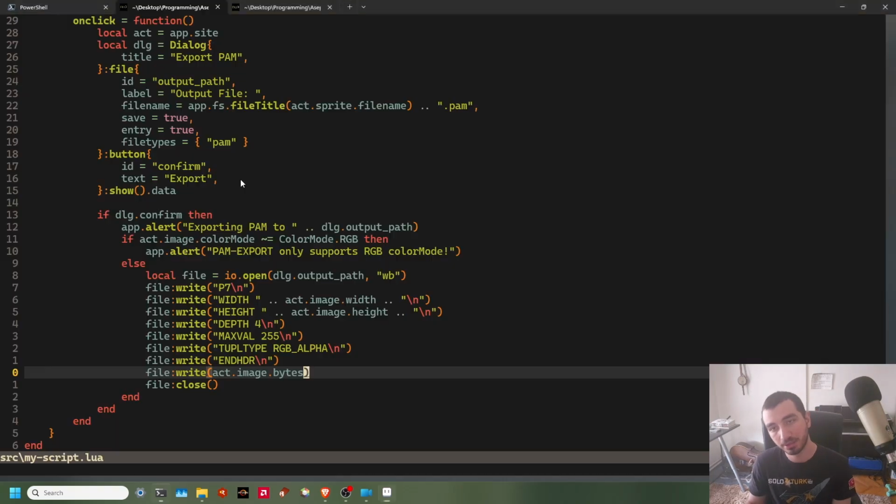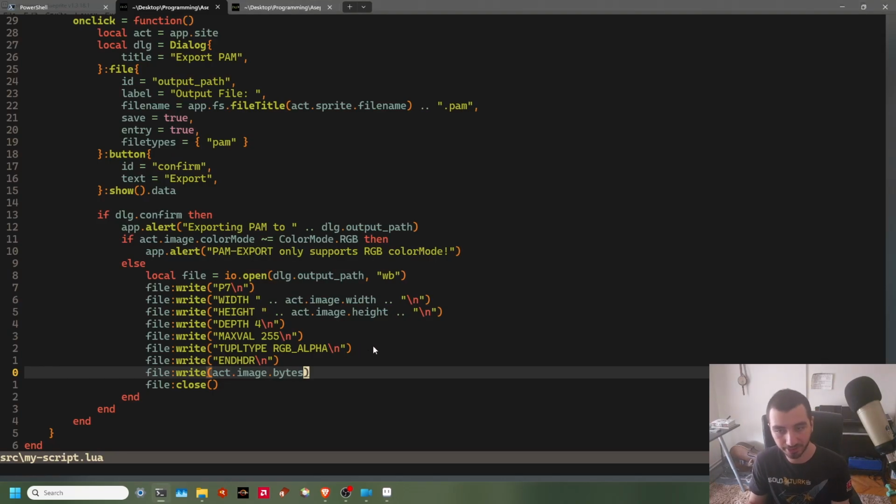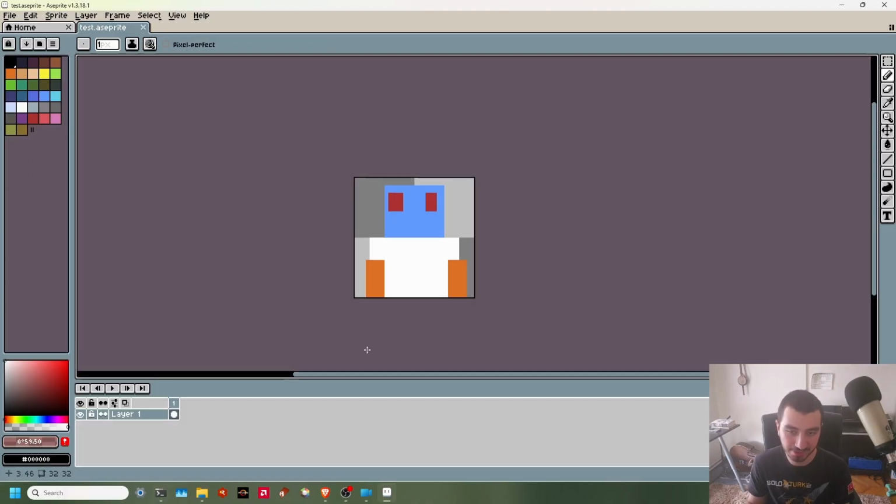Now, the only problem with this code is that it doesn't flatten the layers into one thing and export what we actually see.